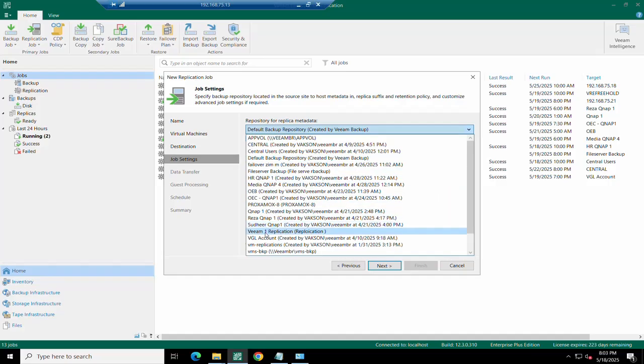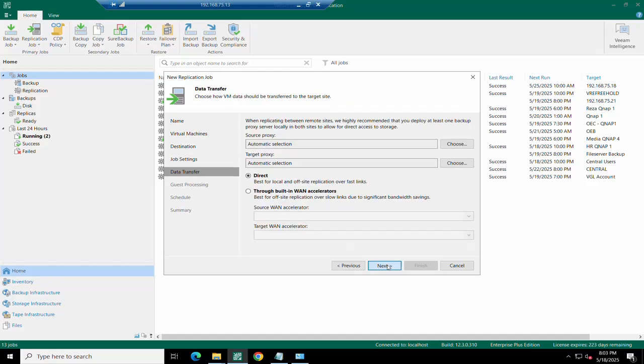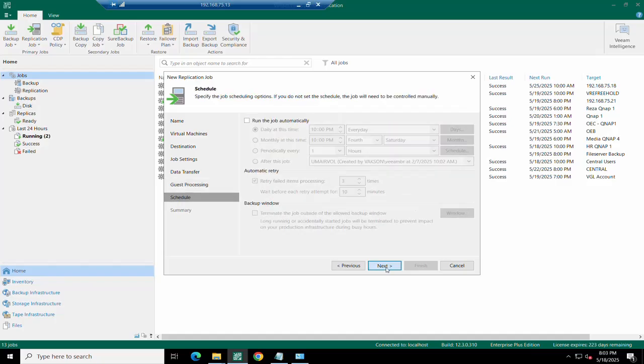You can check over here the Veeam replication which I have selected. Click Veeam replication. Now click next. Now again you need to click next, and guest process leave as it is, default. Click next and run the job.